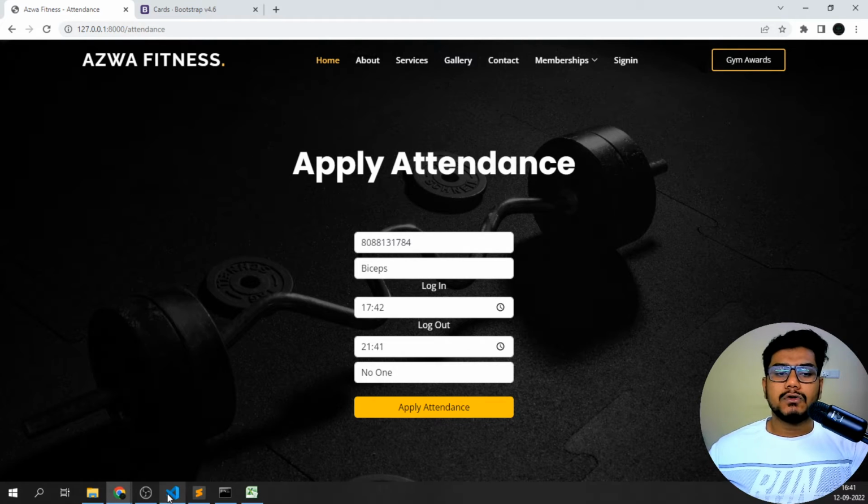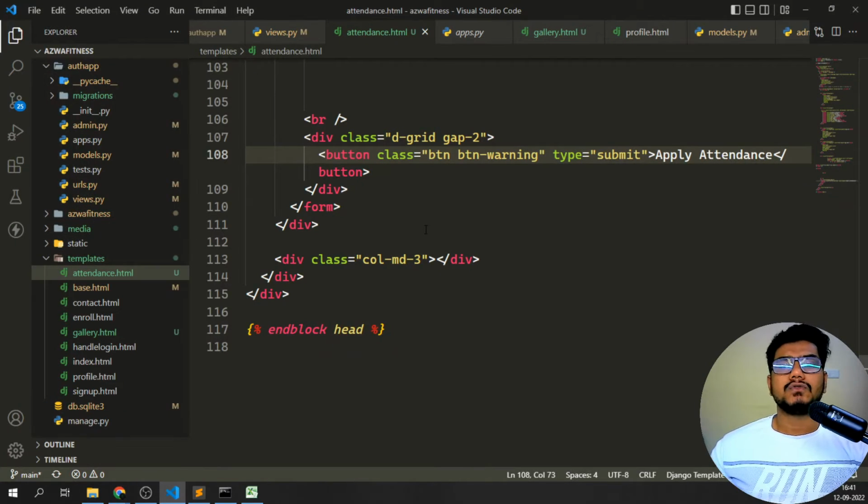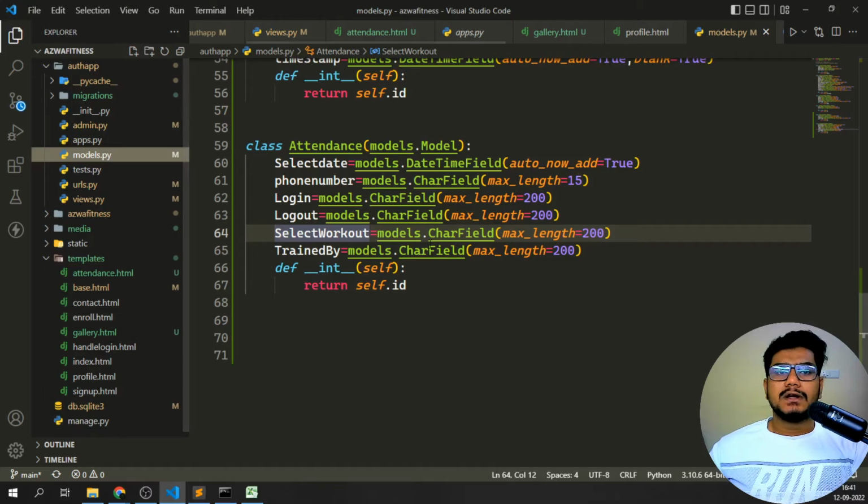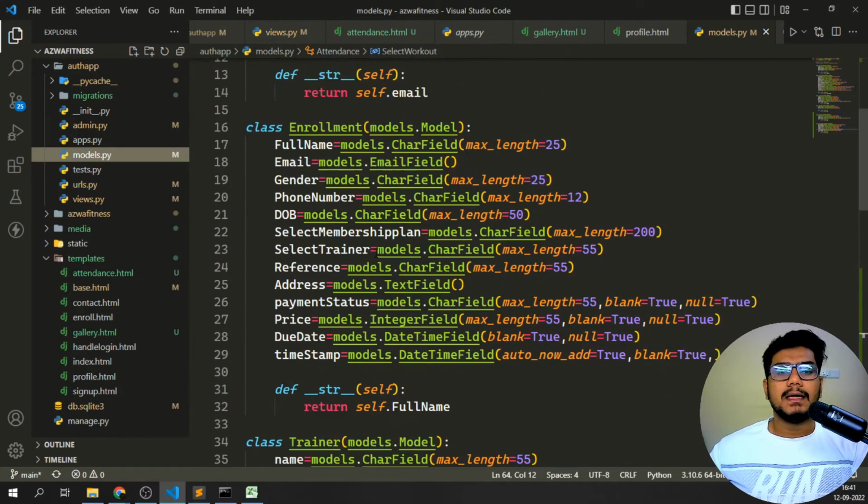Now the only left out part is the backend data. So how to handle the data and store it into the database. Then the same data I want to display to the user as well. So it is kind of simple. Let me take stuff like this.